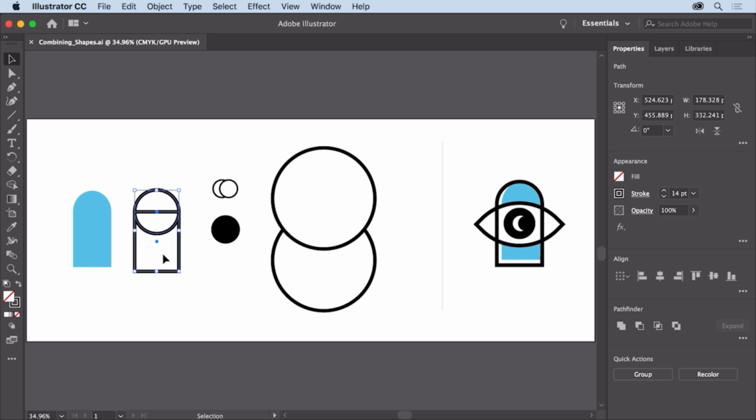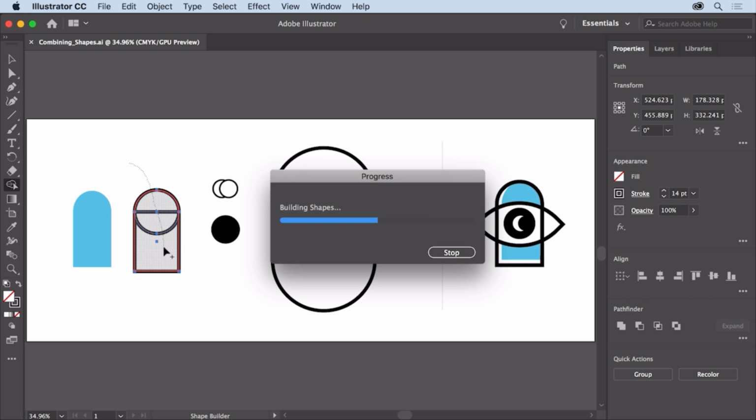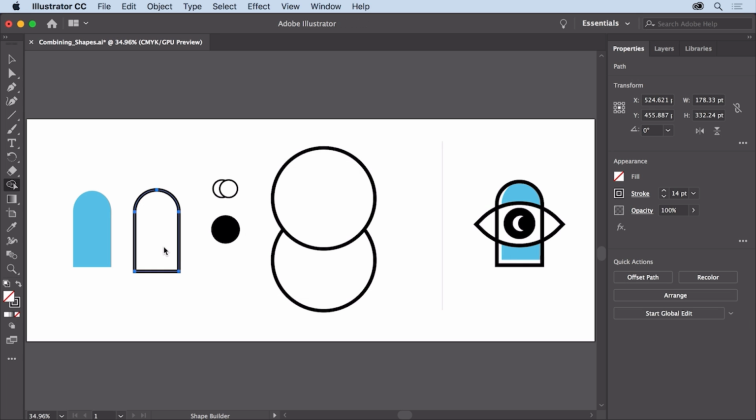If there was other artwork underneath, you could also have pressed the Shift key and clicked all of the artwork to select multiple shapes. To combine the shapes, you'll use the Shape Builder tool in the Tools panel on the left. So select the Shape Builder tool and drag across both shapes to combine them. You can tell what's about to be combined by the cross-hatching that shows. Also, the red outline you see reveals the final shape that will be created. Release the mouse button to combine the shapes.